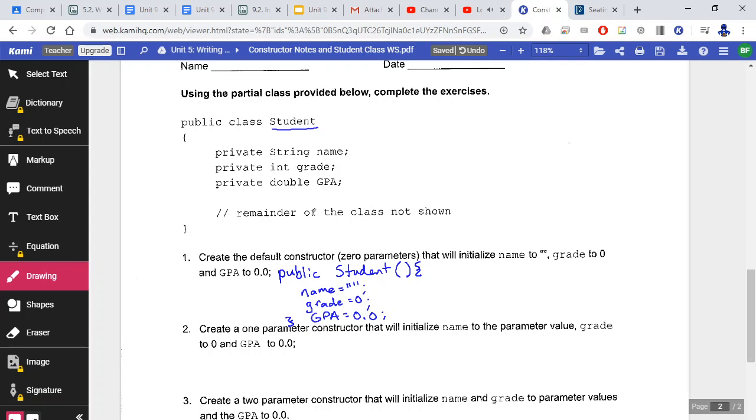But let's say you just have to throw them in the system really quick, and it's a new student entering the district, but you don't have their name or their grade or their GPA yet. You create one of these default constructors, so then hopefully you can come back in and modify the values for that. Questions on that one?